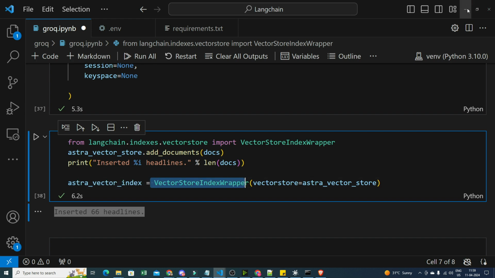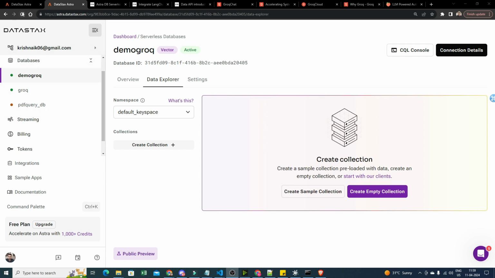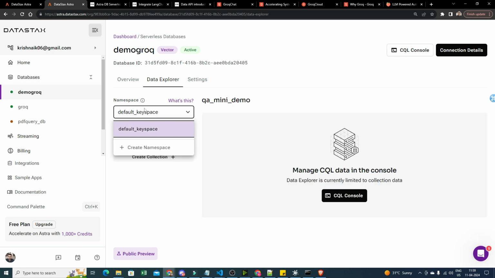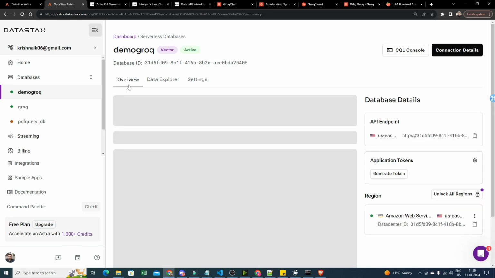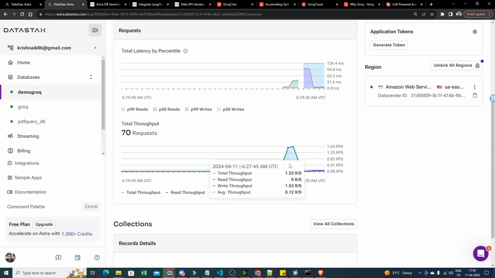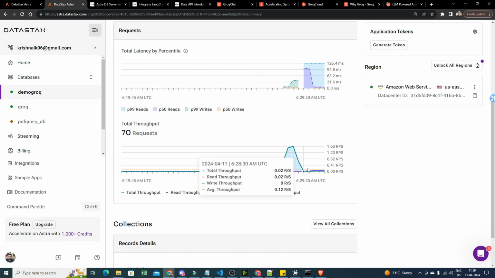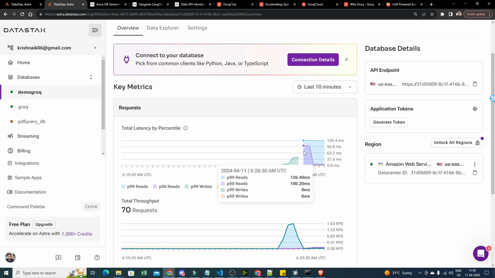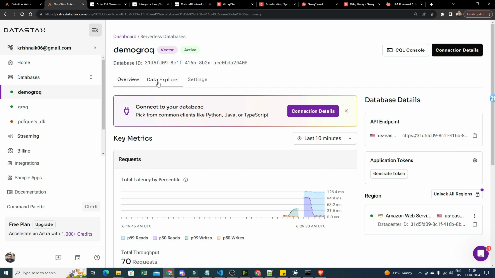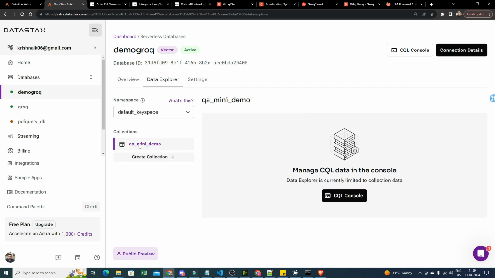First of all, we'll verify whether our data has been uploaded and whether our table has been created. I'm just going to reload this particular page and go to the overview. Here you can see some number of requests has gone, and in real time all the information has been stored. This looks absolutely great, and here you can see your table has also got created. So this is good, we are able to insert the data.